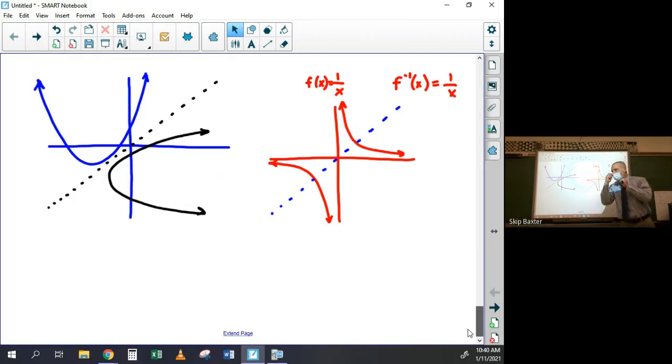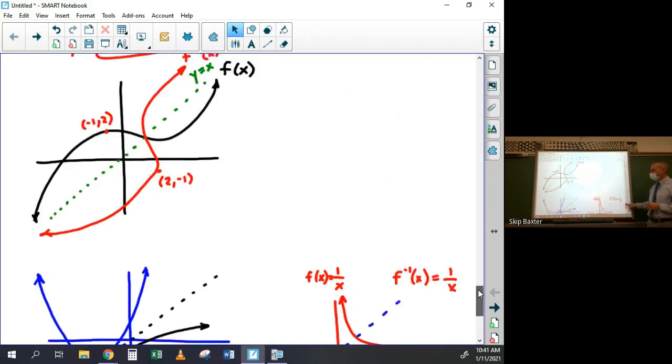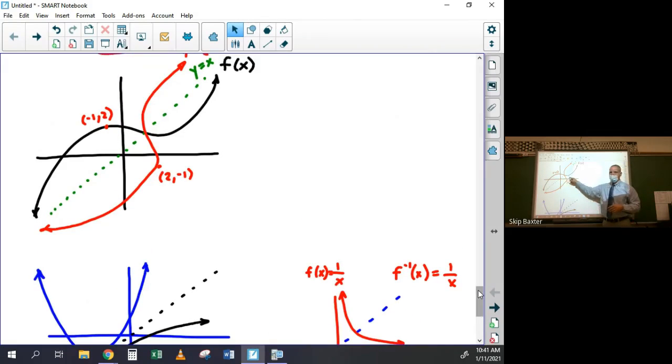Okay, all right, so on the homework, it's on Delta Math and it's just inverse functions, but some of them you have to do algebraically by switching x's and y's and solving for y. And some of them you have to do graphically. They'll give you a graph and you just have to take, I think it says 3 or 4 points and graph them switching x's and y's. Like if the point is at 2, -1, you just have to plot the point -1, 2. And you have to do that for 4 different points, I think, or 3 different points, and then it'll graph the inverse, and then that's it. Does everyone understand what I mean?